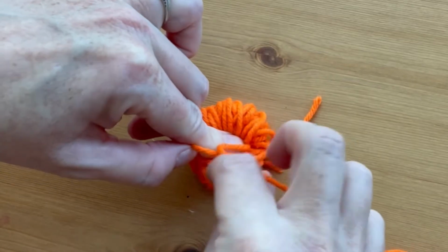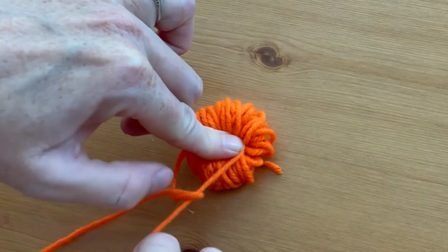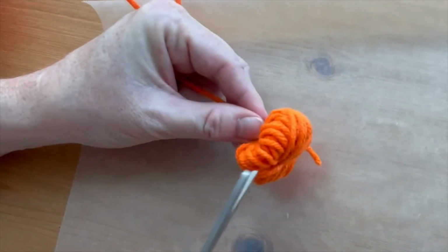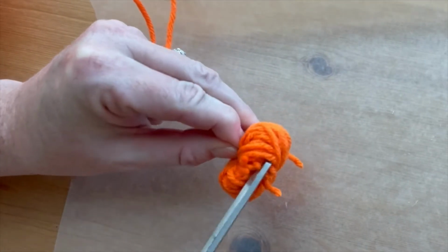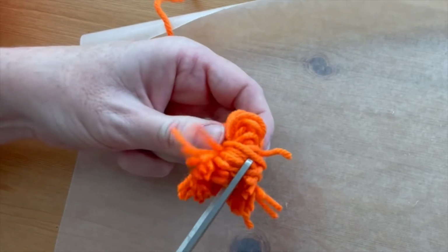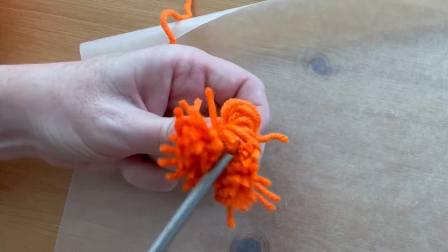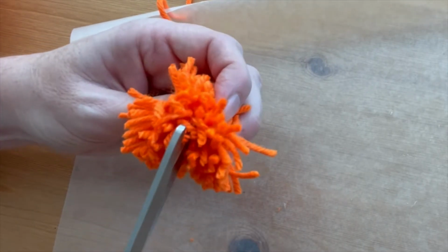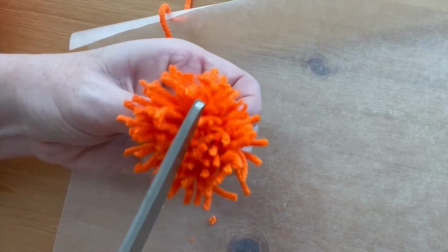You want to hold on to the first knot as if you're tying a present so that you can make the knot nice and tight. Clip the ends of the loops on both sides of the bundle, but keep the long string that was between the tines of the fork out of the way of the scissors. You're going to be using that later.